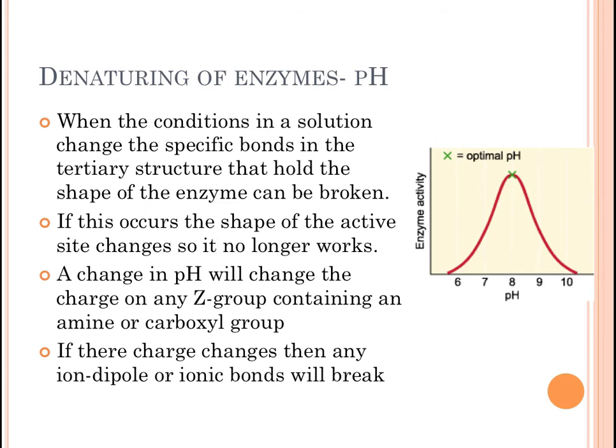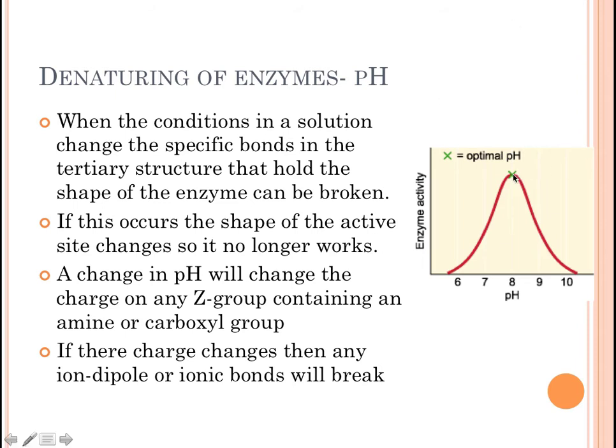Now this is important when it comes to enzymes because remember that when we are holding the substrate in the active site, we may well be using some ionic attraction to do that. If we are holding the tertiary structure together, again, we're using some ionic bonding to do that. Or maybe some hydrogen bonding, but a lot of bonds that depend on charge. So if we change the pH, that changes those bonds, and it changes how well we can hold the substrate, and our active site no longer works.